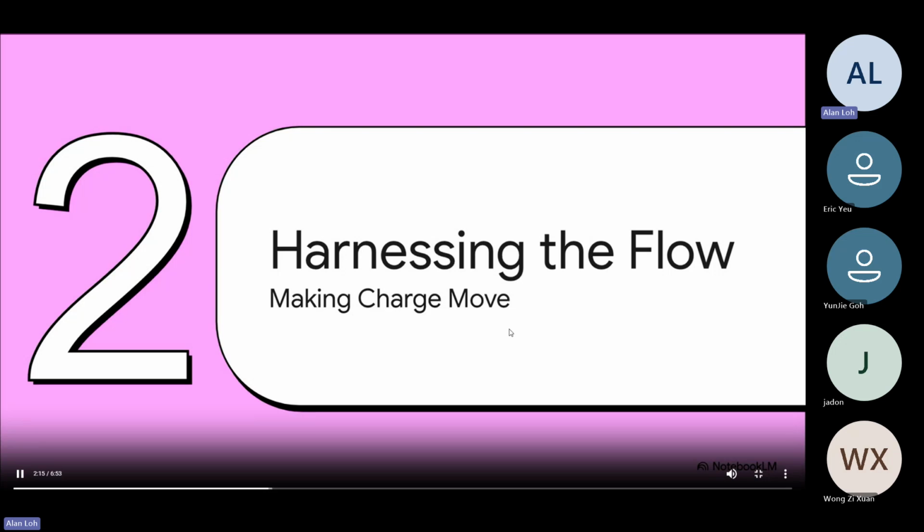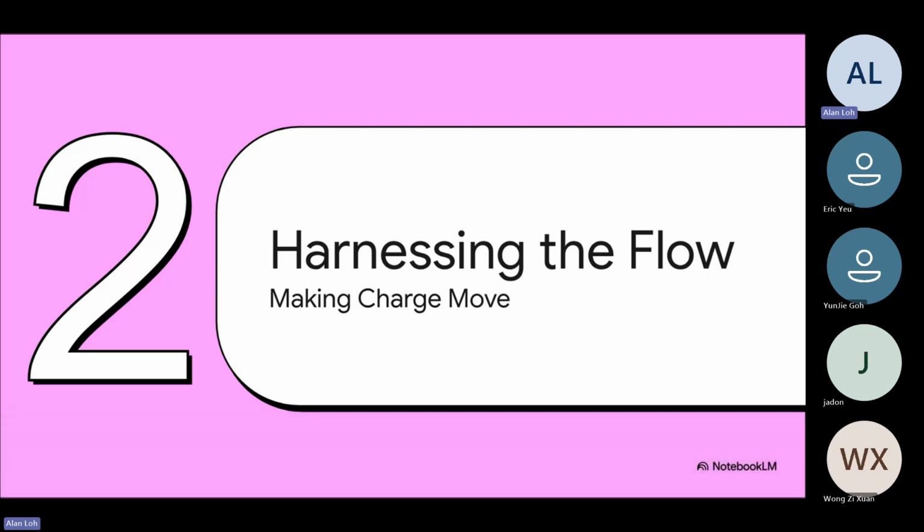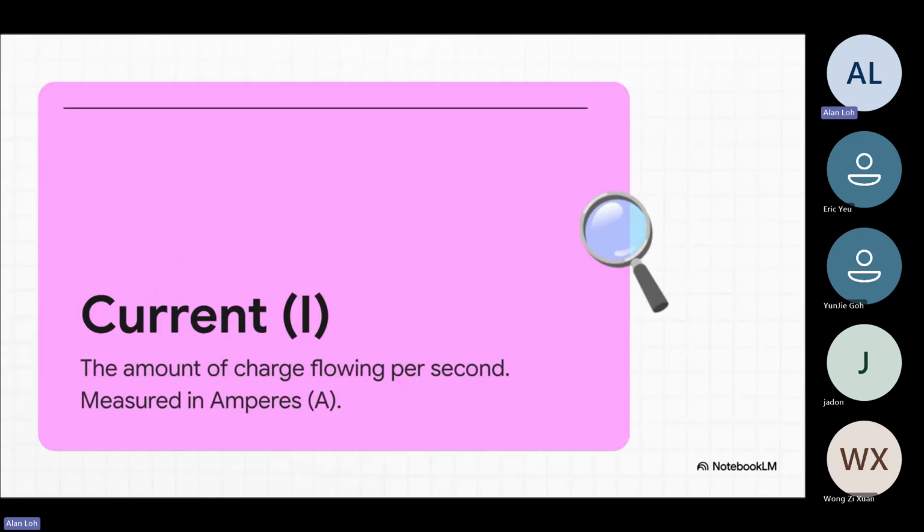The thing that powers our entire modern life is when we get those charges to move. That flow is what we harness for power. When those charges start flowing in a steady stream through something like a wire, we call that an electric current. A good way to think about it is like a giant rope loop. The current is just how fast that rope is moving past you. We measure this flow in amperes, or just amps.